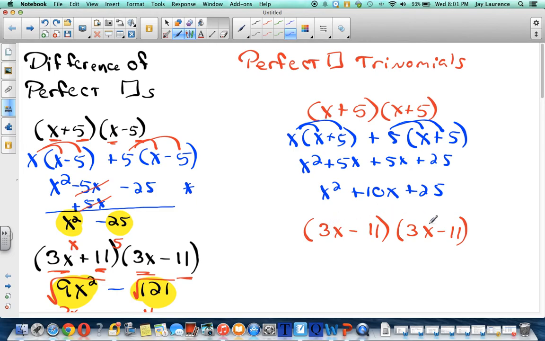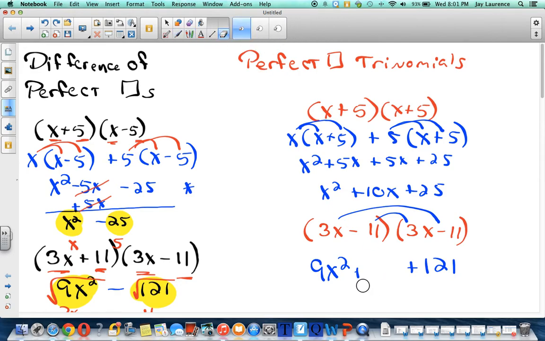you're going to get 3x times 3x, 9x squared. I'm doing the second problem. 11 times 11 is 121. It's going to be positive. You're going to get a 33x and a 33x, and so that's going to be a 66x, and I believe it's going to be a negative, right? Now, there's nothing wrong with the other way, just trying to point out some faster ways to do stuff. 66x.